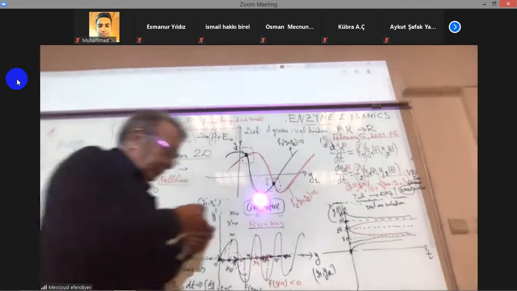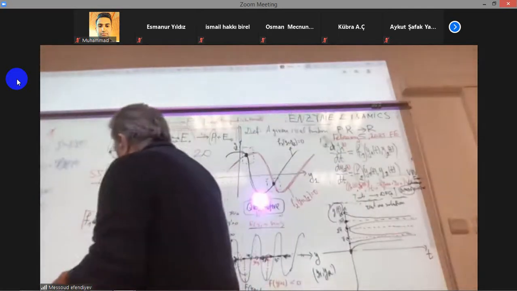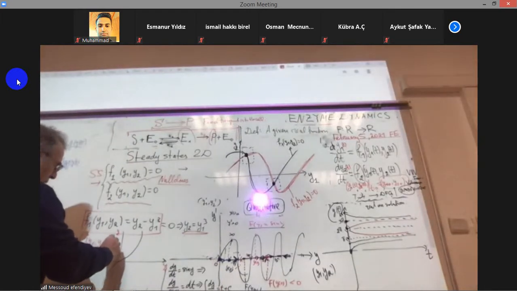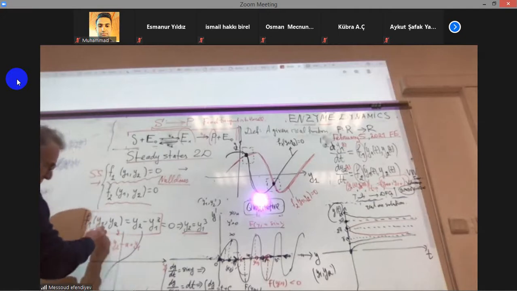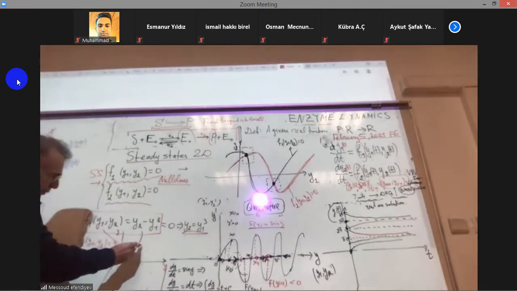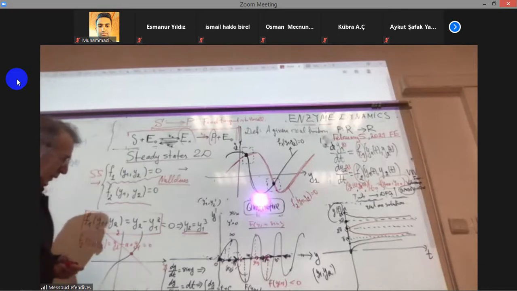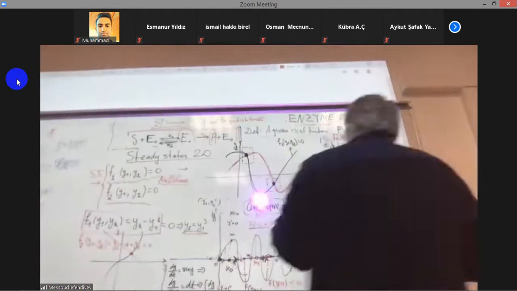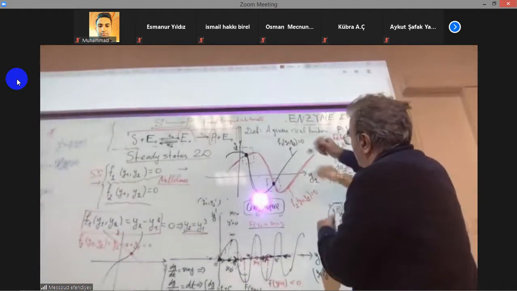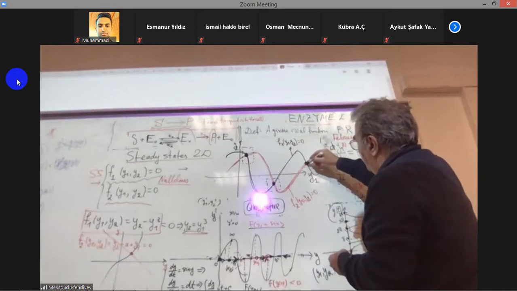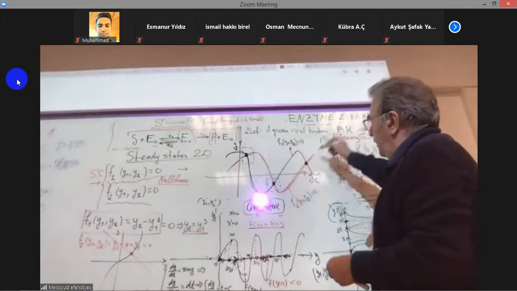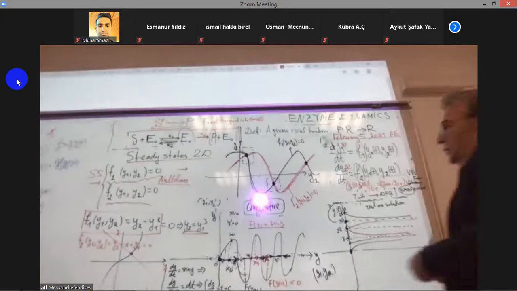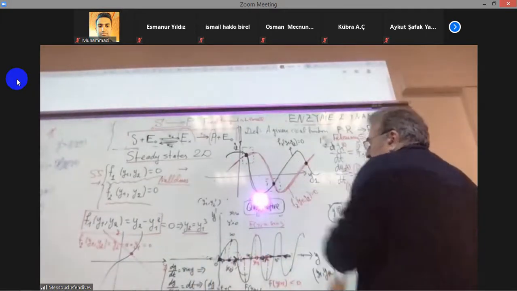And then, for example, if F2 is y2 minus some alpha plus y1, then when this equals 0, it will be this straight line, and we will have the only solution. That means the steady state is where these two nullclines intersect each other. So the intersection of the red and the black curves, which correspond to the nullclines of F1 and F2, determines the first step to find this equilibrium.